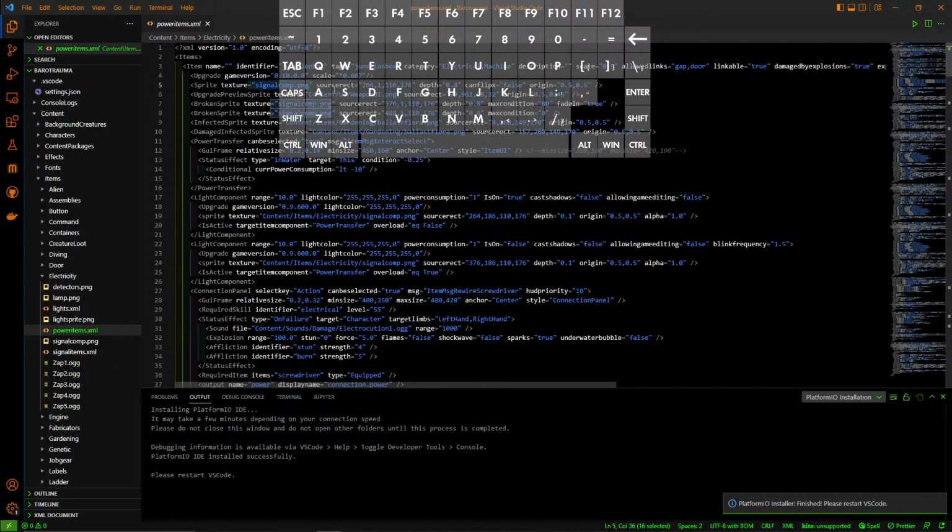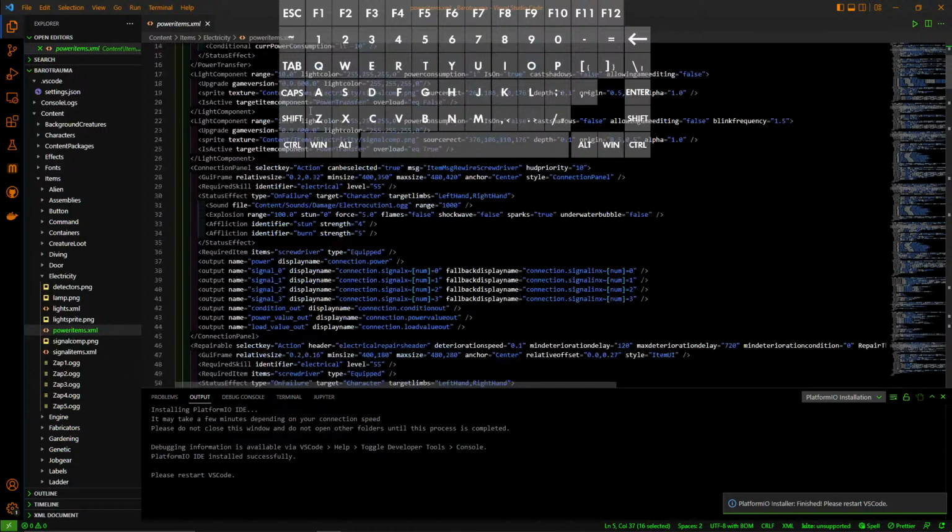Because again, the game is just managing a list of items and players and recording their position and their inventory and their status and so on and so forth. But this is where it finds the images to associate with it. If you want to change what your junction box looks like without having to redefine the code, you can edit this file directly if you want. I don't recommend it, but if you want, you can.